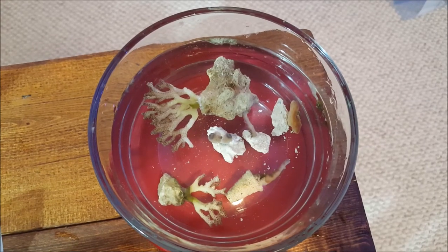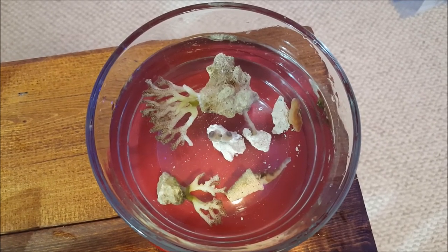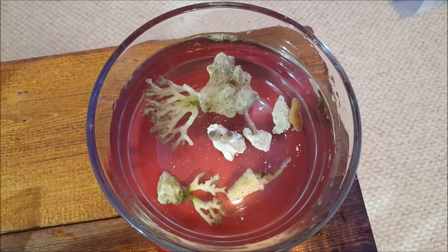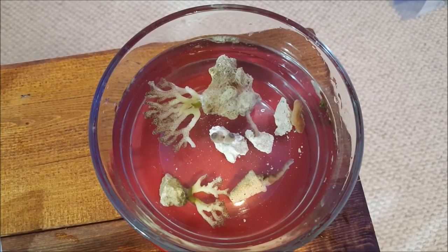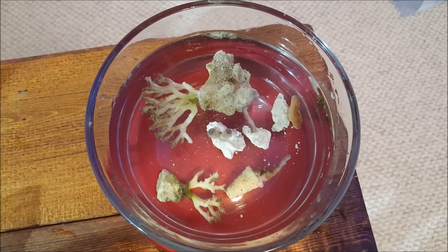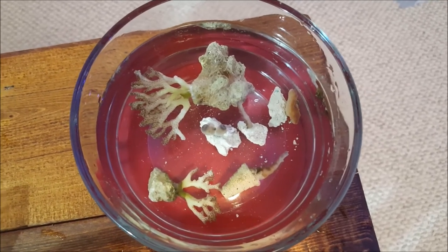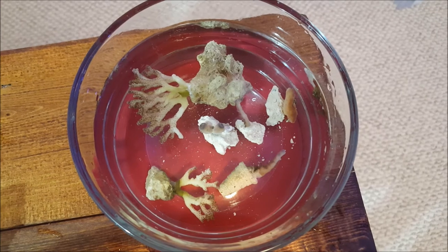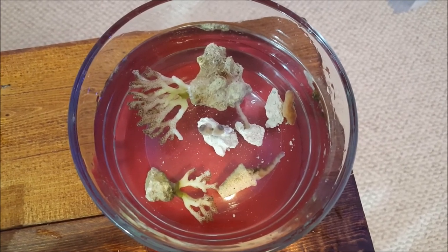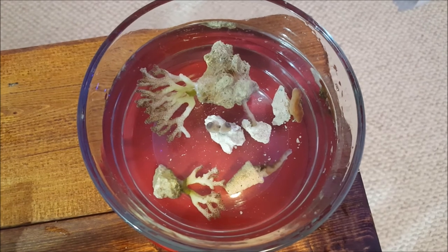I've got the corals in their little container. Make note that not all these corals are the same, and when you are doing this, make sure that these corals don't touch. It's important to note that SPS corals, LPS corals, and soft corals do have stinging cells — I think they're known as nematocysts — which will actually sting other corals to make way for territory for themselves. They're really greedy and want the most space they can get. So when putting these in with a few different types, just give them a little bit of space in between each one so they get time to heal and aren't fighting for territory. You can end up with one dead coral, which really sucks, and it does happen in overly crowded tanks.